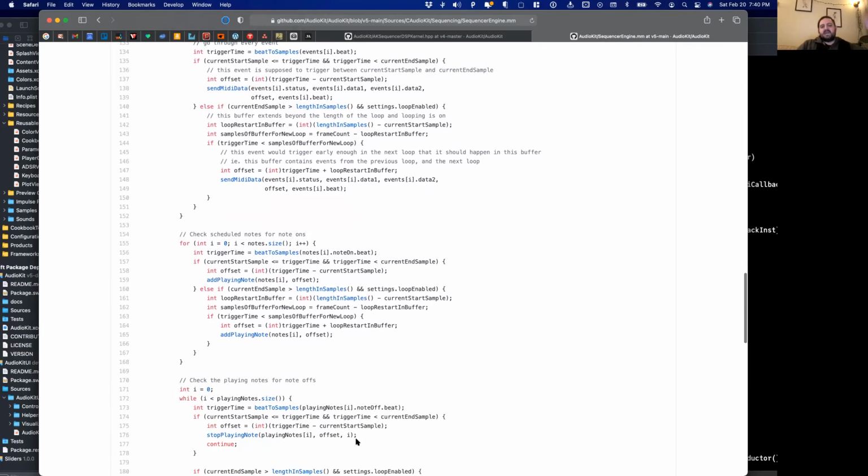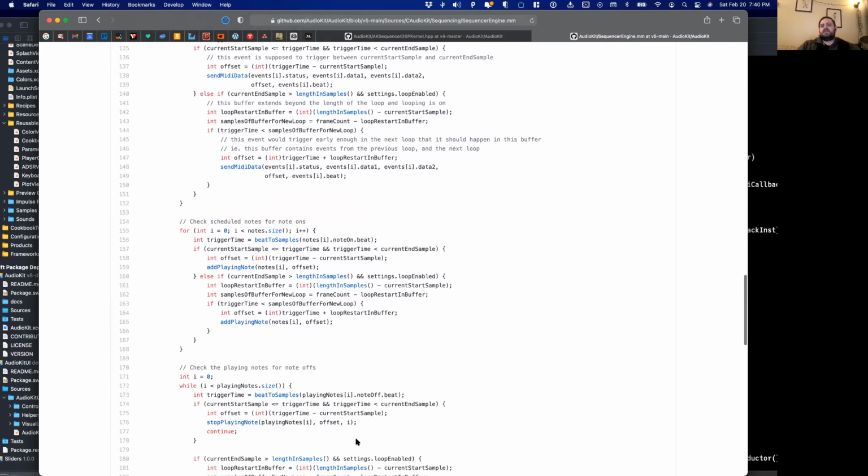And there's two things that happen in each of these loops. One is it looks for things that happen in the current loop that have to be scheduled in the current buffer. And then the second part, the else if, goes through things that are in the next loop that are in the current buffer. So you have this concept of when a buffer overlaps where the loop stops and the loop starts, we have to do this sort of special stuff. And this is done really well, actually. It's awesome. I feel like that code has been strong. And then the last thing I did was actually switch them around, but other than that.